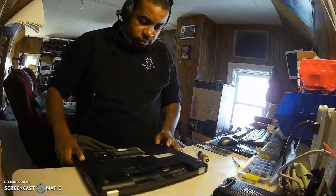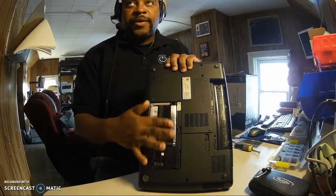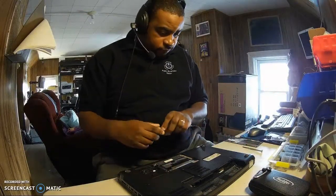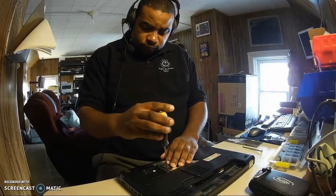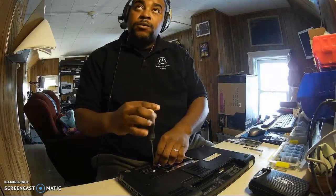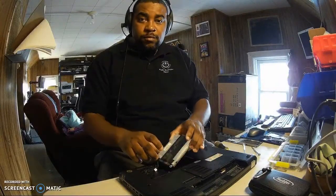Should get these off first and work for a while. So now we're going to take out this piece right here. This is the hard drive. A couple of screws in here. They're all Phillips so far, so we're gonna do this screw here. So here's our drive.